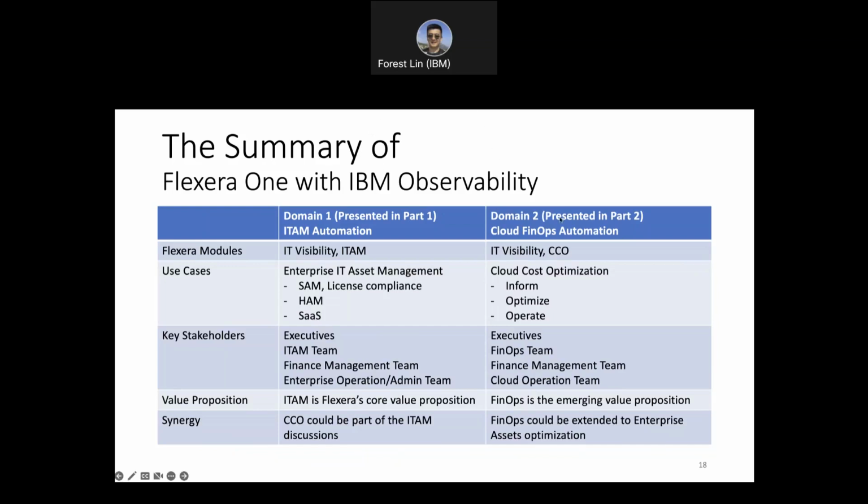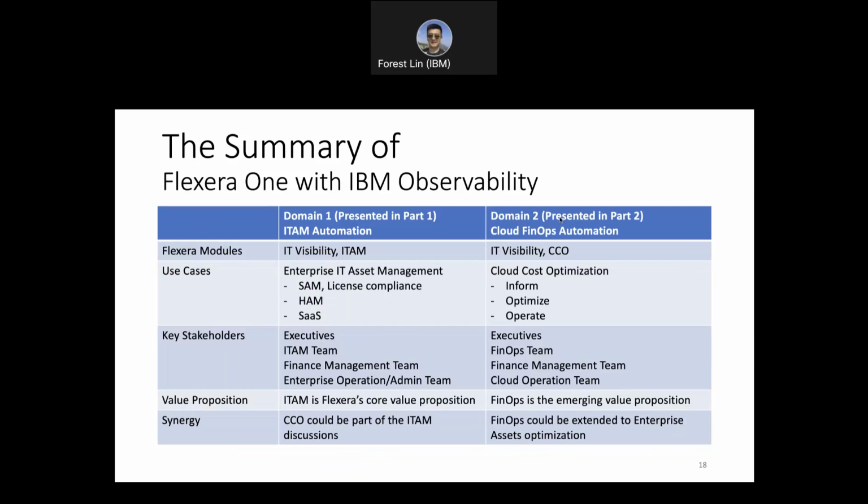Meanwhile, the current presentation in this session is cloud FinOps automation. We target the cloud. The issues in the cloud are IT visibility and cloud cost optimization, with the framework of inform, optimize, and operate.